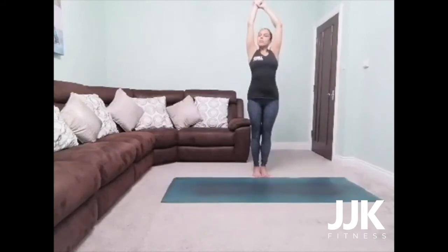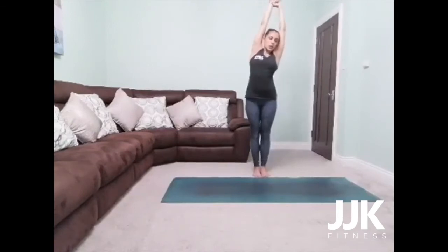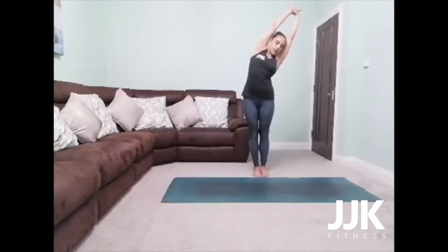Now grab the back of the right wrist with your left hand. Really reach your right fingertips up towards the ceiling as you press down through your right heel. Take an inhale, and as you exhale, slowly draw your hand over to the left, hips over to the right, really extending the right side of the body.